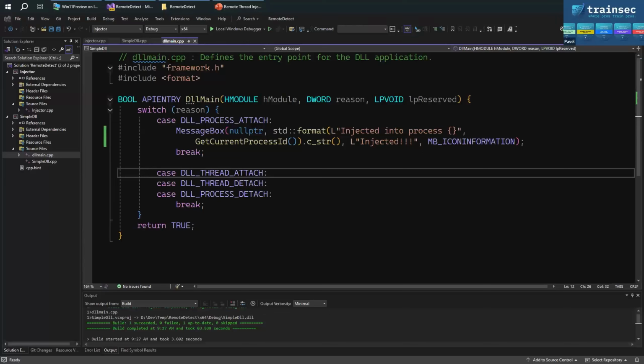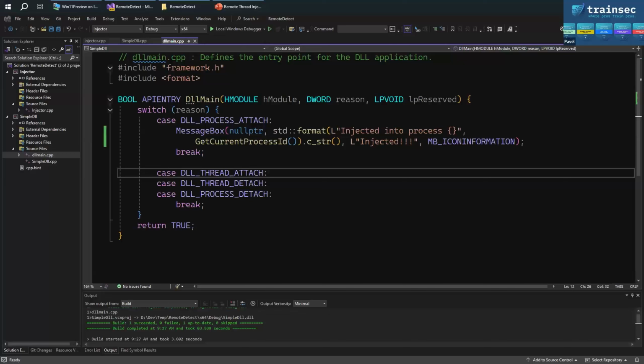So the thing is, let's say we have a process that is currently running and I want to attach a debugger to it. When I attach a debugger, I'd like it to be broken into. So how can the debugger actually do that? The way it does that is by using CreateRemoteThread and injecting a thread into the target process that calls the DbgBreakPoint function. And this is exactly what you get.